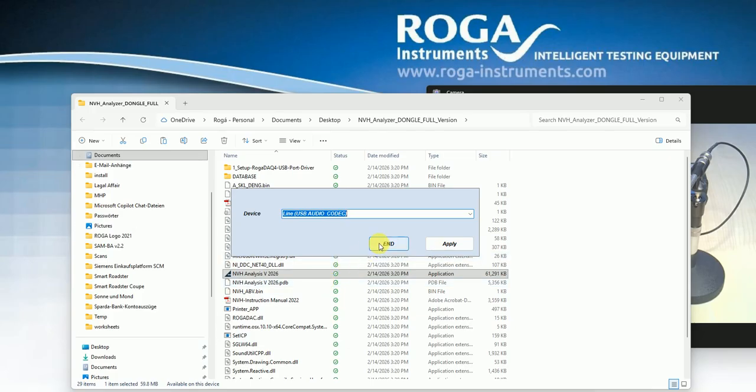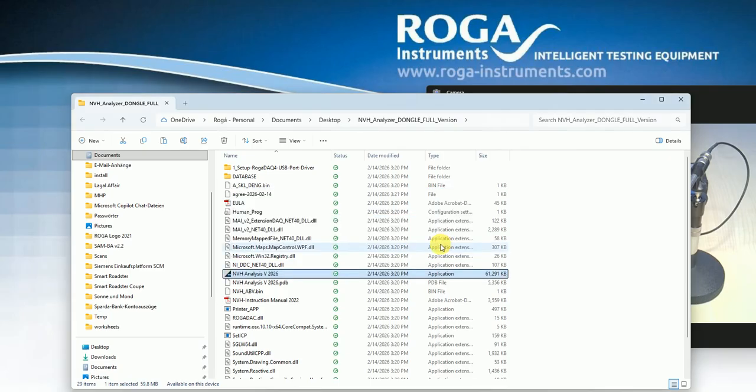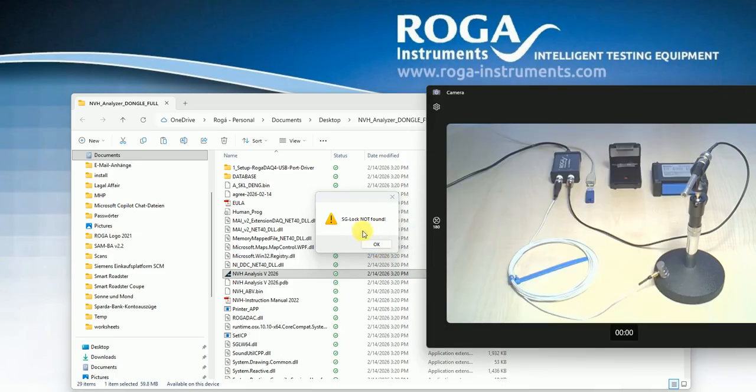And this I will close. The plug-and-plug light is recognized by this PC as a USB audio codec. For this reason that's okay. I just say apply. Now you see that it says no SG log. That's correct because it is not connected to the PC.